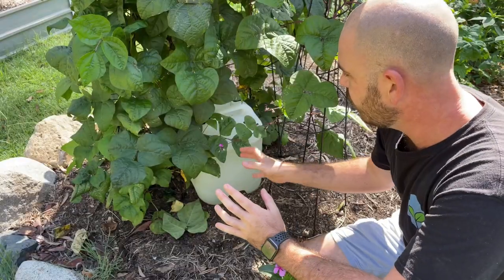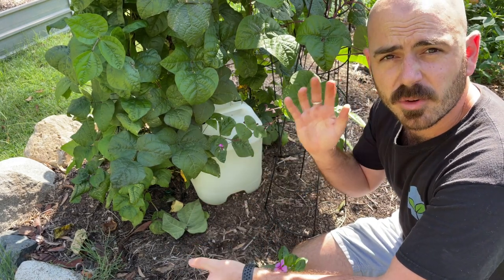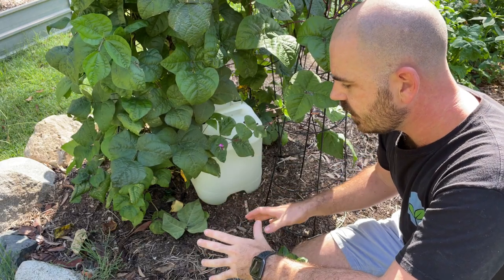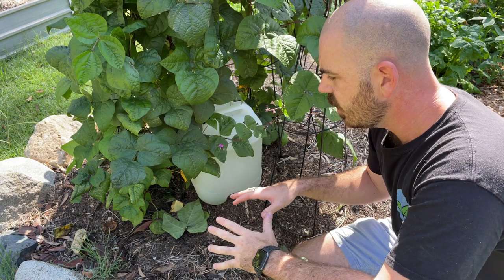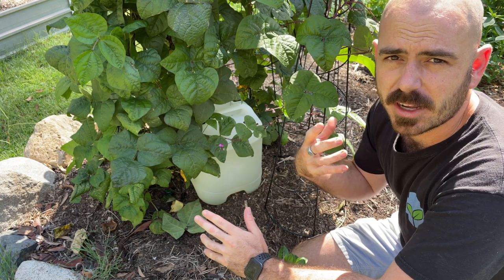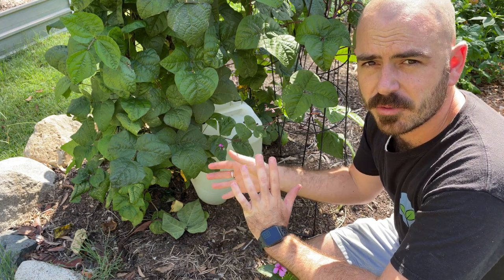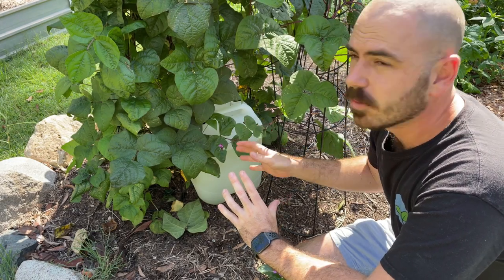For instance, this device I've had to top up 2 times already. And the other ones I've only topped up once, if any, for most of them. So that tells me I probably need to add in some sort of mulch to keep the evaporation down, or that the plant's drinking a lot more than the other plants. It could also be too adequately draining, and that might be something that I can amend. It's most likely a combination of those 3 factors. And these devices allow you to identify those problems.